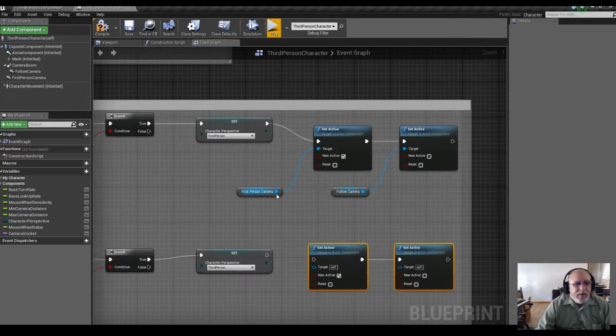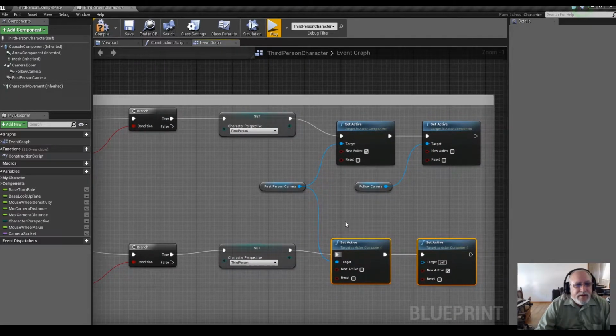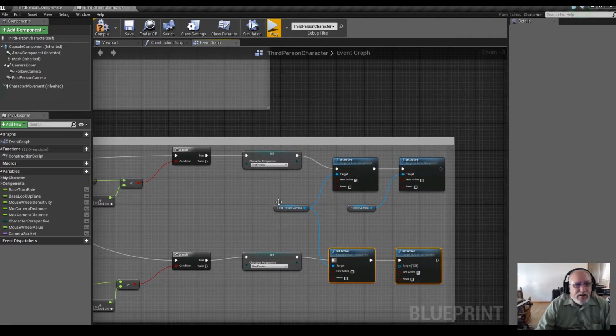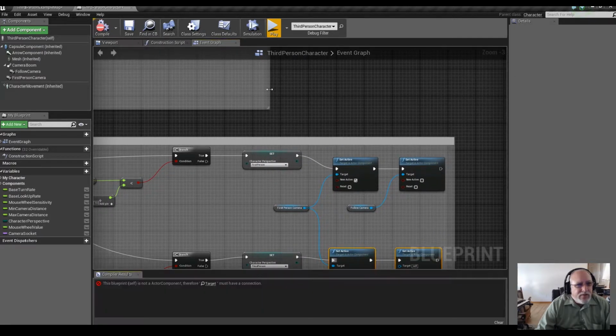It's okay. We can just pull these down, plug them into the target. And all we're going to do is reverse these two and plug this into here. Now we should switch between cameras, and let's find out if that works.